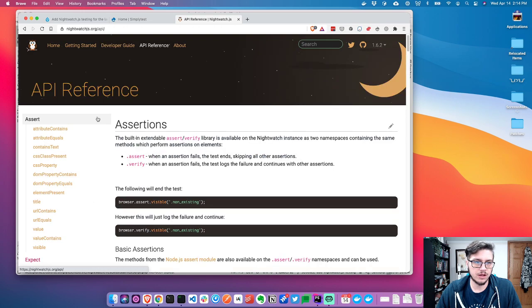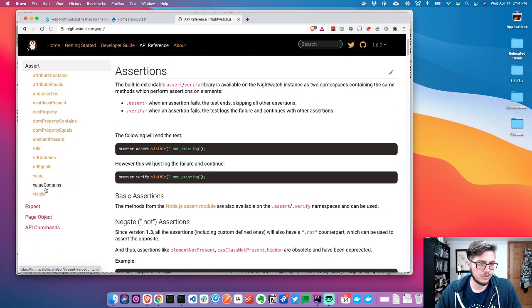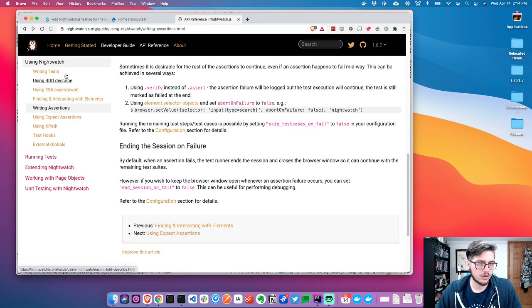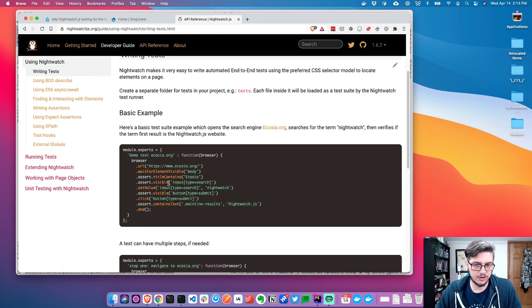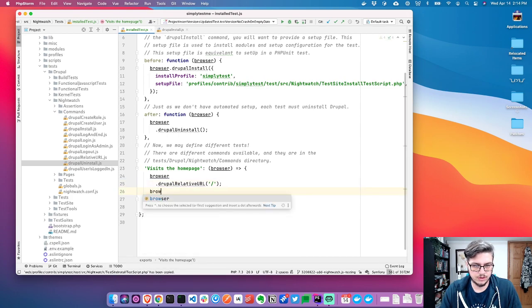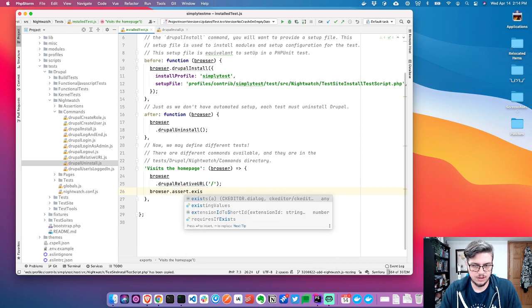There should be. I feel like this was so much easier when I looked at it last time. So it should be browser dot assert exists.